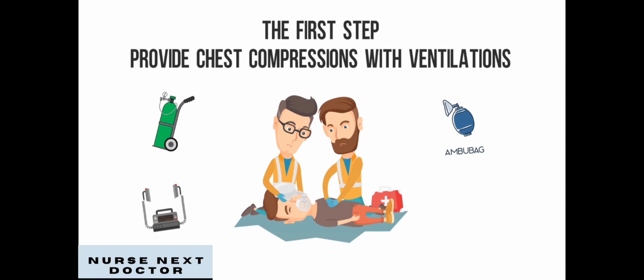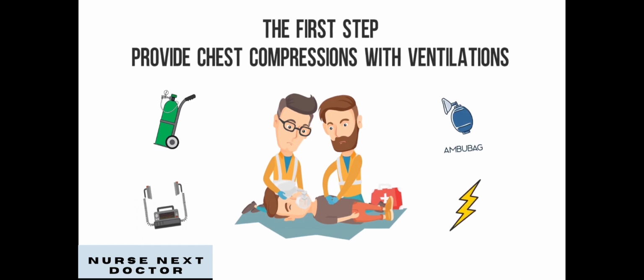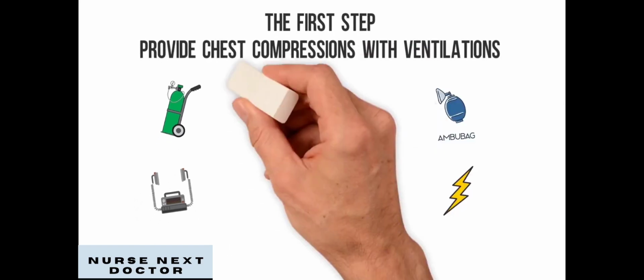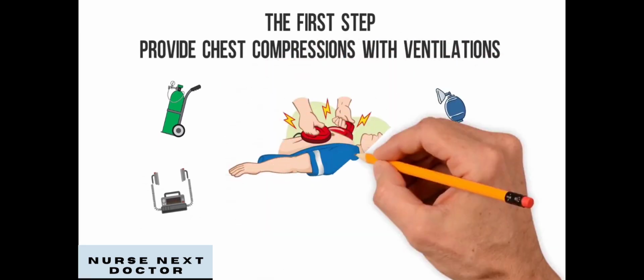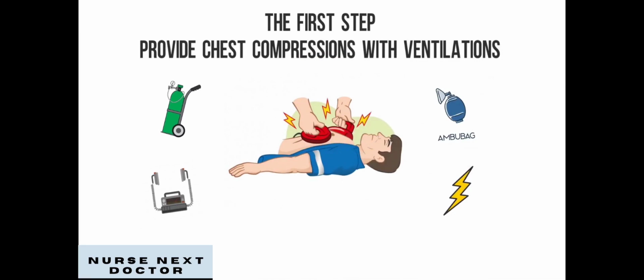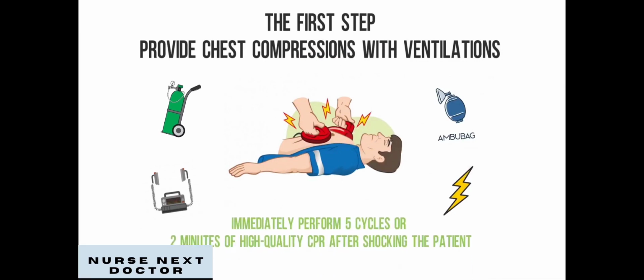Once connected, perform a rhythm check immediately. If a shockable rhythm is present, charge the device. While charging, chest compressions and ventilations resume. As soon as the device is charged, clear the patient and shock. Immediately perform 5 cycles or 2 minutes of high-quality CPR after shocking the patient. The healthcare providers must utilize this essential equipment immediately during CPR.